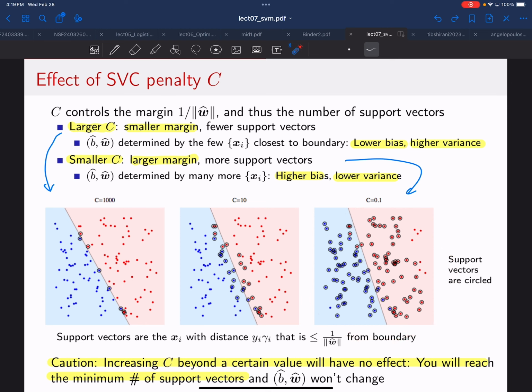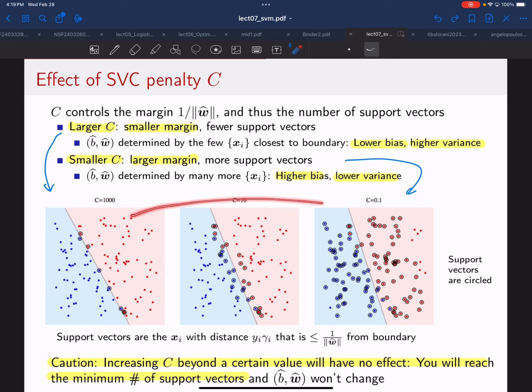On the other hand, this has high variance, because if you imagine repeating this experiment over and over again for different random training sets, you would notice that this line would be moving around, the boundary would be moving around. But if you did the same over here, because this boundary is sort of like an average of all those points, it wouldn't be moving as much. So this has high variance, this has low variance.